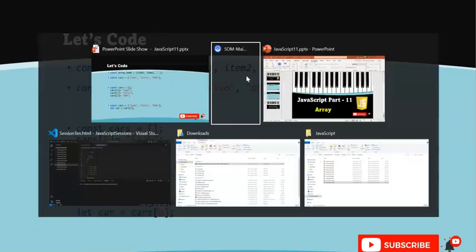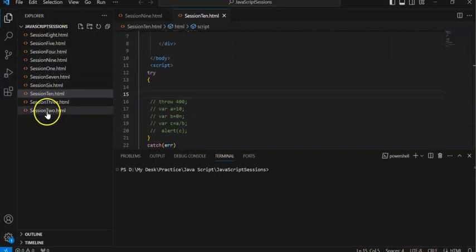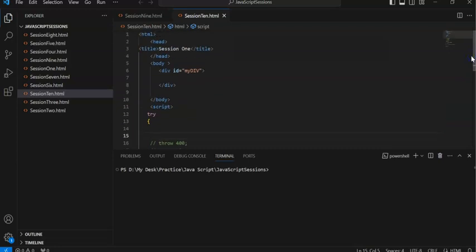So if you remember my previous session, I'm using this JavaScript folder where 10 sessions are already created. Now I'm going to create my own session 11, which will be the array lesson. I will give this file in the Google Drive and put the link in the video description. You can download it and check it out. So this is number 10 we saw. Now I'm going to add one more file, which will be session 11.html.